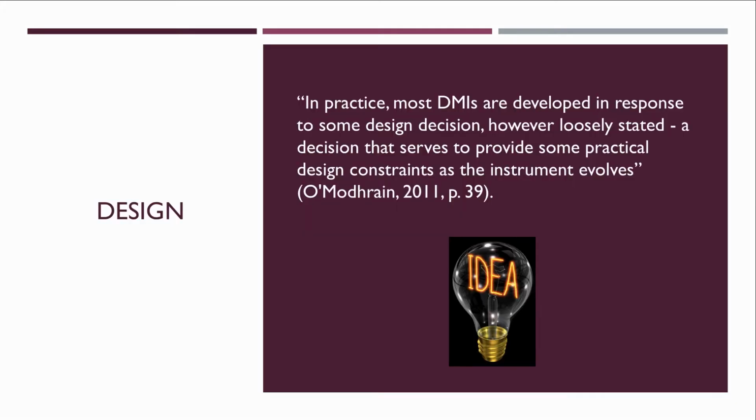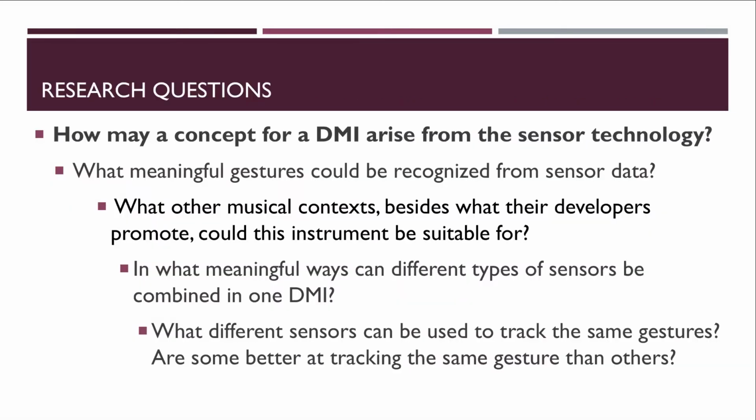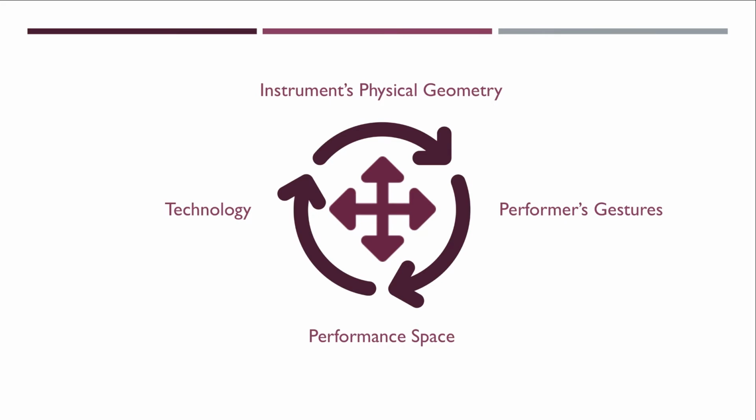And to create these DMIs and interactive systems, we have to start with some sort of limitations or constraints to get the ideas going. Most DMI designs start with the intended performer and the performer's limitations. This kind of thinking is what I've done before in past projects. So I thought for my thesis I would make myself approach it from the opposite direction by first systematically thinking about the sensor technology and letting the ideas flow from the different sensors' limitations. This does not mean that the other limitations that come into play can be ignored. It just means that the technology is the point of departure.